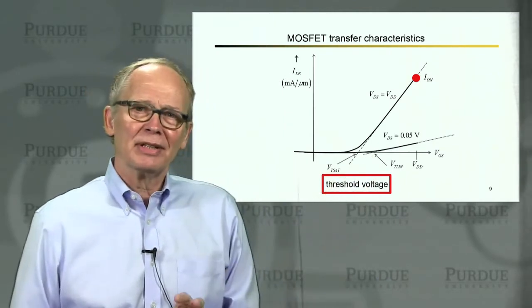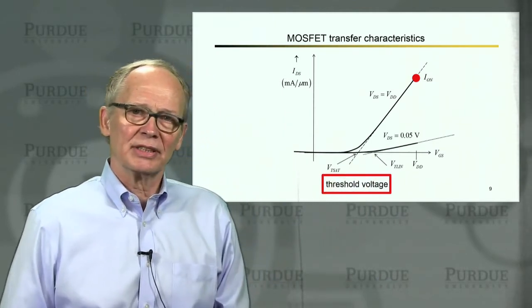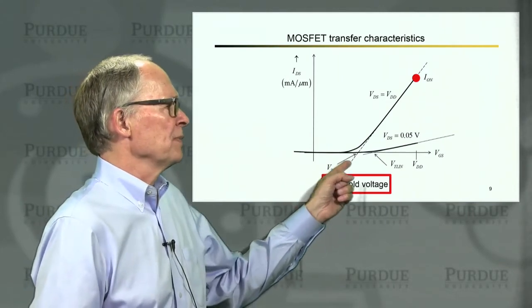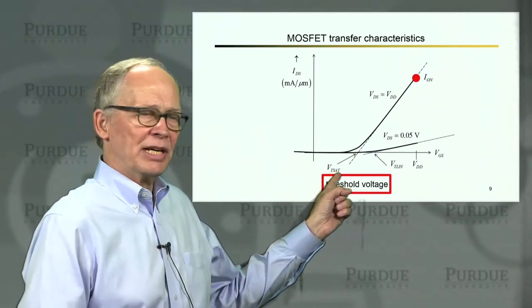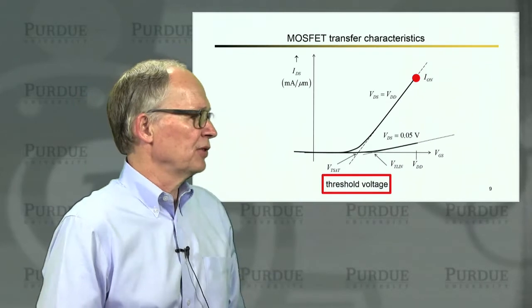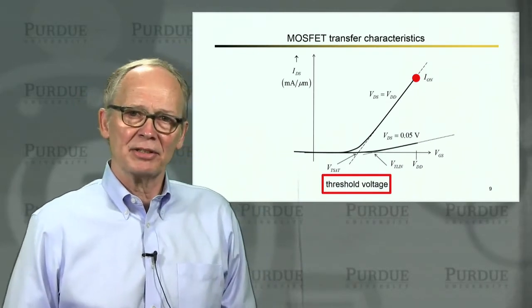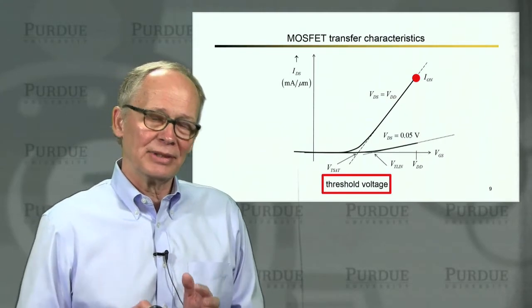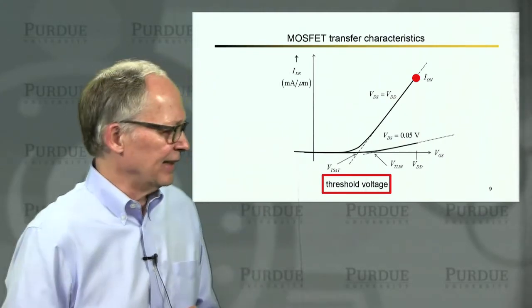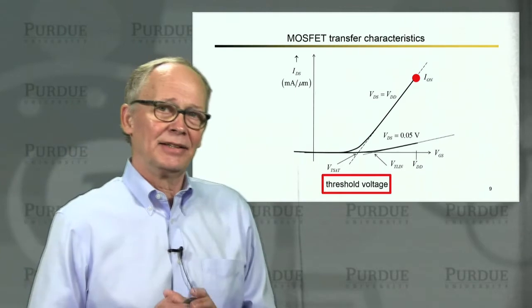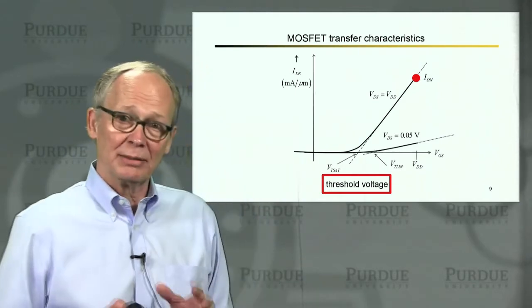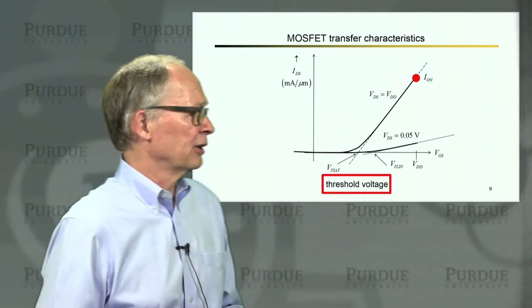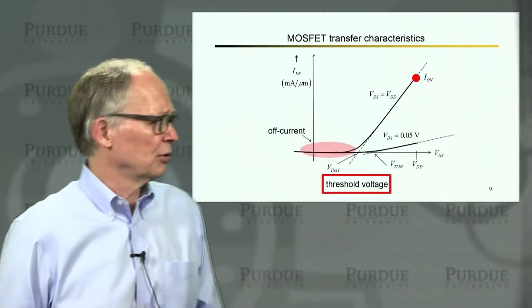So people frequently talk about two different threshold voltages. There's a threshold voltage for the device operating in the saturation region, and there's a threshold voltage for the device operating in the linear regime. Ideally, those two would be the same. The threshold voltage would not depend on the voltage we apply to the gate. But in practice, there is some small dependence. We'll talk about the physics of that later. So there is a drain voltage dependent threshold voltage.